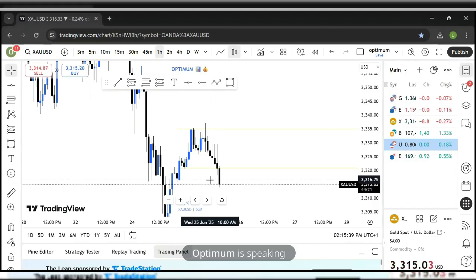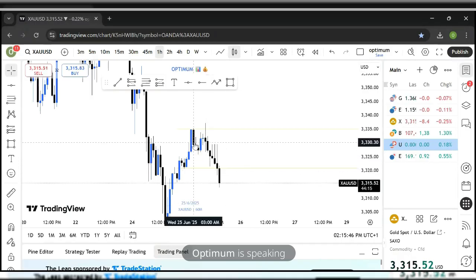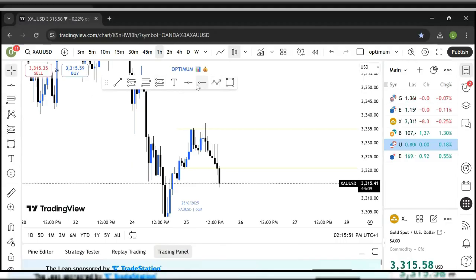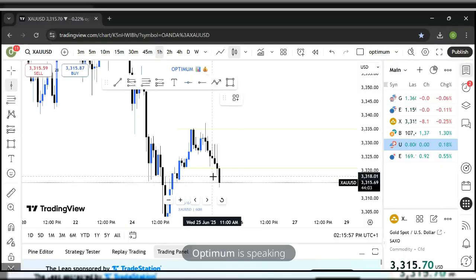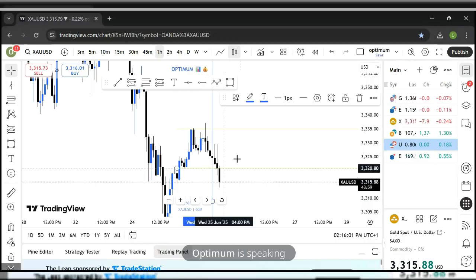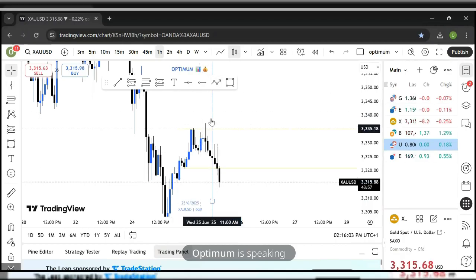Yeah, it closed there. Now since I've seen that this is the movement, what am I going to use? Applying Malaysian MSNR to it already. This is where the movement ends. Let me use our horizontal line to tell you where the movement vertical line is. Now the movement ends here. Now that candle will close at 11. So meaning that everything ended here. Now take this as where everything ended.